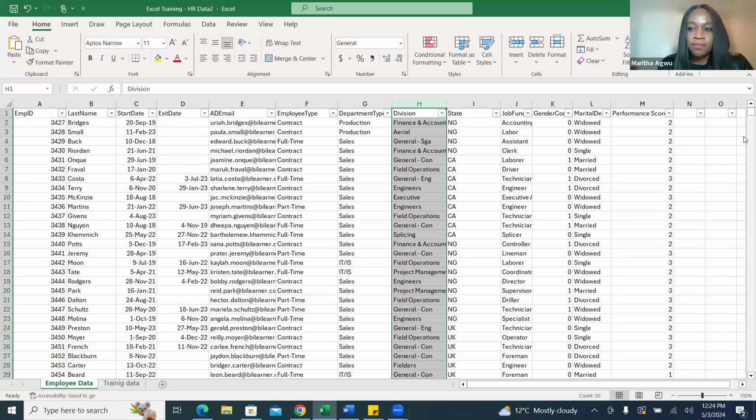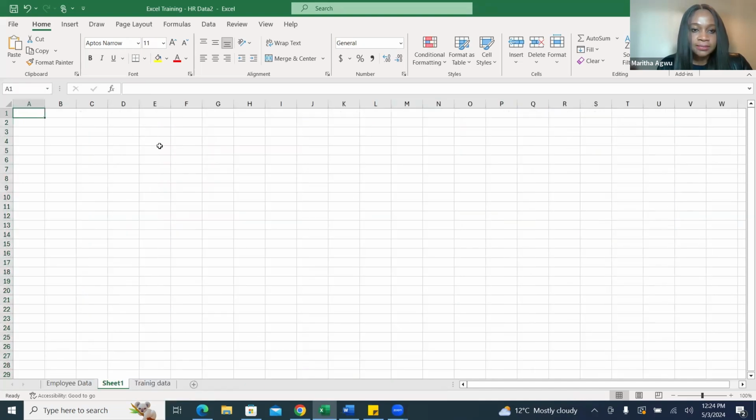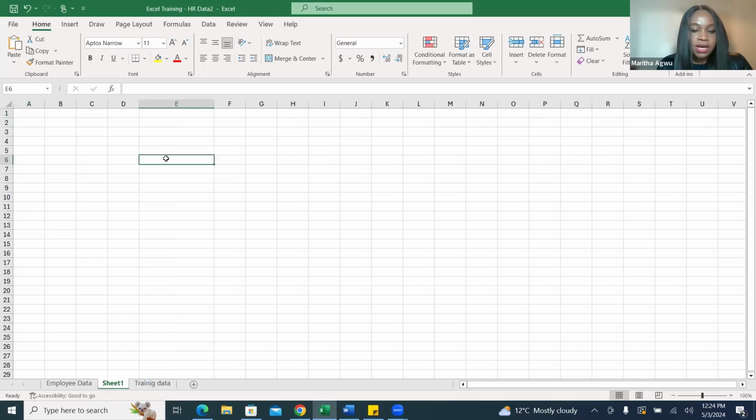We can choose to come down to the bottom and do this, but I'd rather we create a new sheet. So please click on the plus sign at the bottom of your Excel sheet for a new sheet. Let's use that to show our total number of staff.